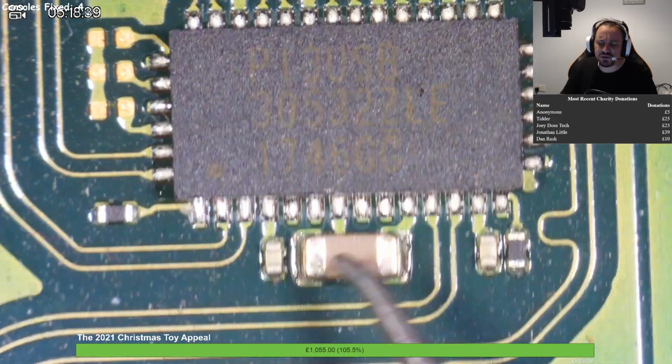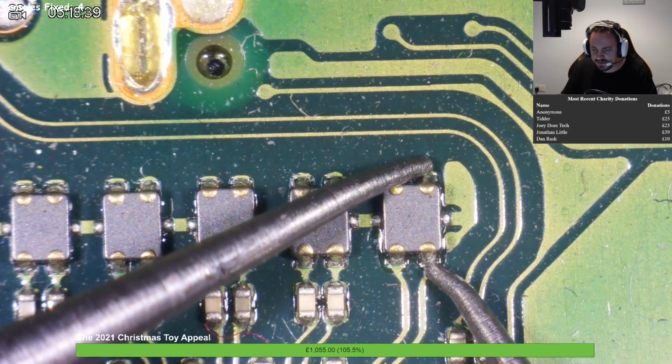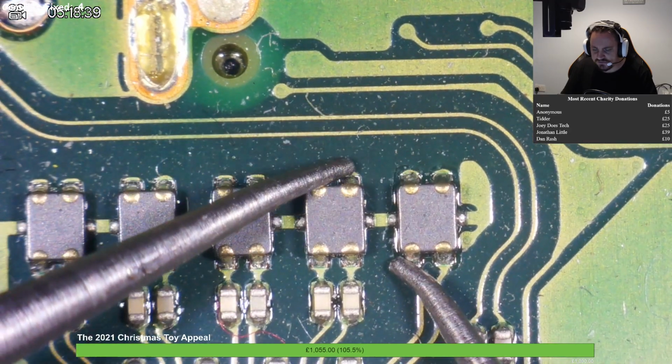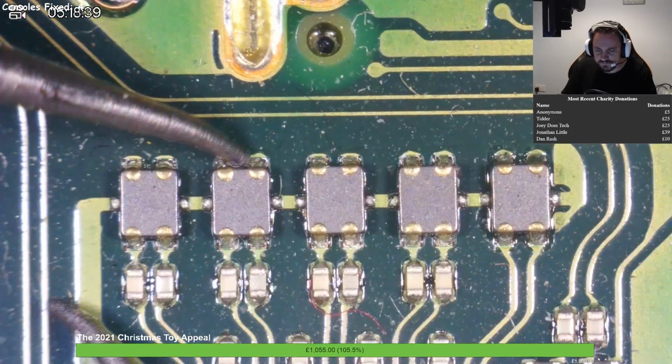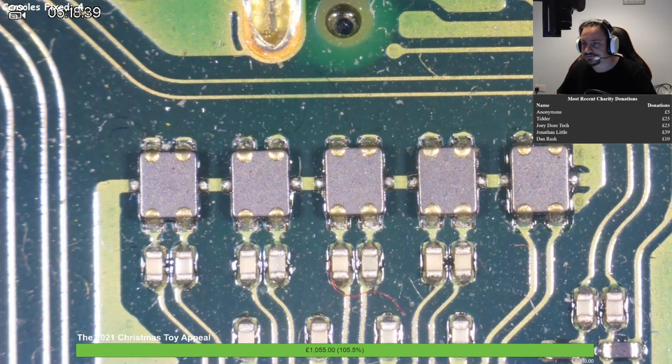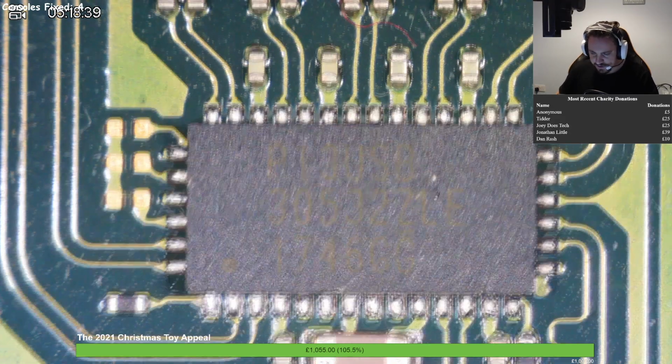Guys, do we reckon cap or do we reckon P13? Should I remove the cap first? Just checking filters quick. All filters are fine. You guys reckon P13? Let's go 4. I'm going to go 460 at 5. I think, or maybe 6 out of 8, because there's quite a few components around it. No, I'll go 6. I'll push the boat out a little bit. All right. Let's take this bad boy off.